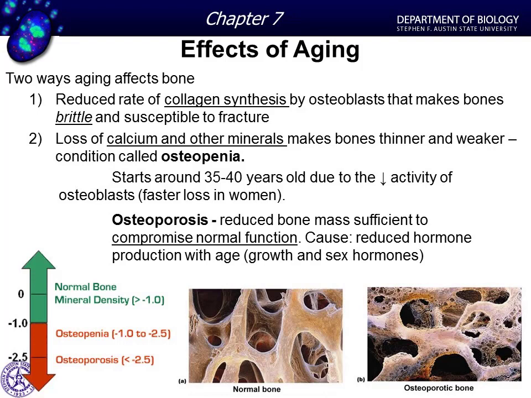Now, you can take your calcium supplements. You can try the hormone supplements. That's going to head some of this off. But until we come up with a better way to increase the activity of osteoblasts and decrease the activity of osteoclasts, this is going to remain a problem. And when you do hormone replacement, you've got to be careful, because while you're trying to head off osteoporosis, what are you increasing your risk for? Breast cancer. So it's a double-edged sword, and I don't think anyone's got the perfect answer for it yet.